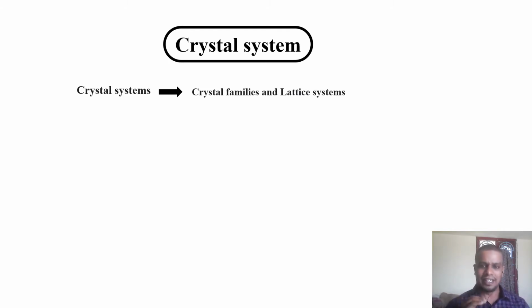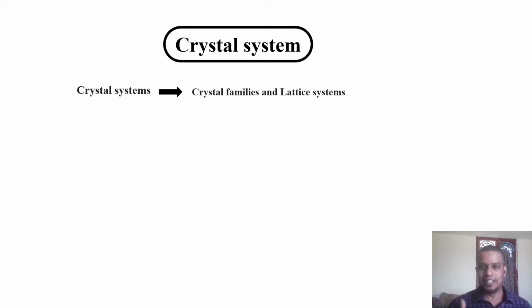Crystal system, in general, we can call crystalline families or lattice systems. Why are we calling it a crystalline family? Because any crystal can be categorized within this crystal system. That's why we call all the types of crystal system families. Like in our family we say brother, sister, mom and dad, like that. The crystal system can also be categorized like a family: simple cubic, body centered cubic, face centered cubic. These are the cubical family system, like that you can say.